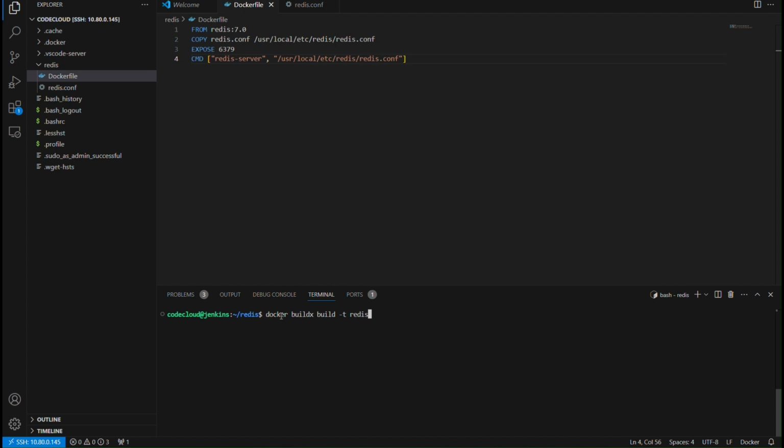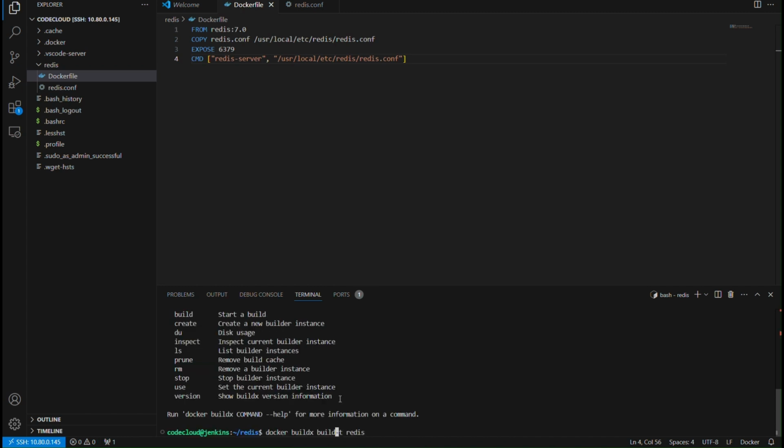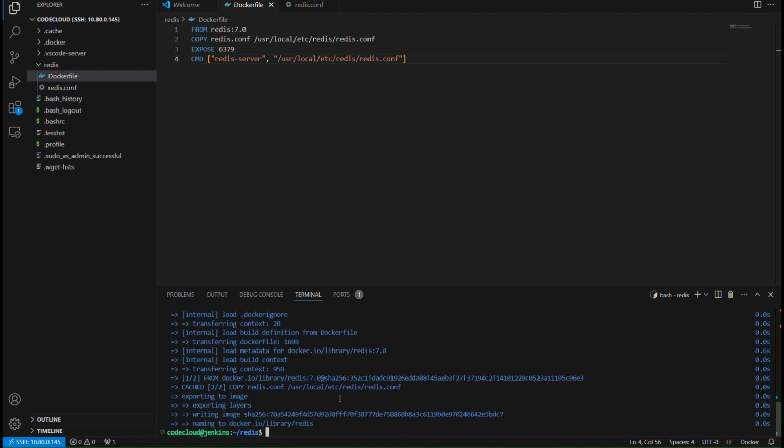I don't know if it will work or not for you, you can try. If it is not working, you should use buildx. So simple. Enter. And why is build not working? My bad. I have not given the path for the Dockerfile. It's in the same folder, so it's a dot, or else I have to give the path of the Dockerfile. That's my bad. Enter. Okay, so now it's there.